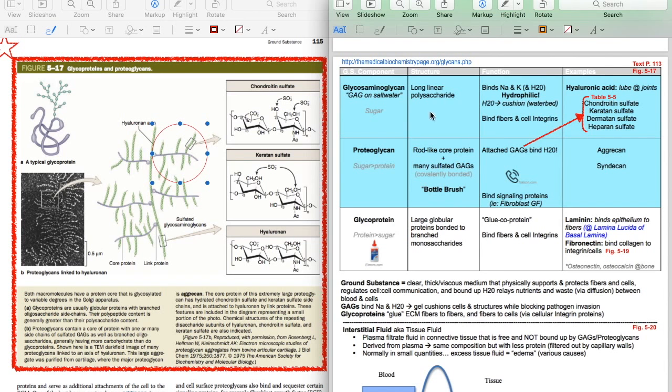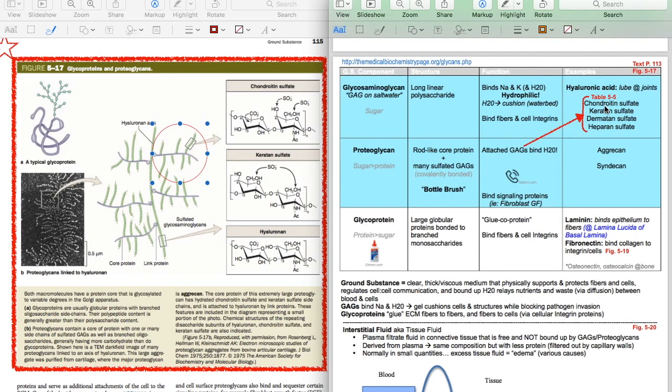All right, so coming back to the GAGs or the glycosaminoglycans, you have five GAGs total that you need to deal with, okay? But you have basically two types of GAGs. You have hyaluronic acid, and you have sulfated GAGs, okay? Sulfated GAGs are attached to protein rods to form proteoglycans. There are four types of sulfated GAGs that you need to know these words and be able to rattle them off. Chondroitin sulfate, keratin sulfate, dermatan sulfate, and heparin sulfate. Be able to rattle these off and list them because you probably have to list them for a test question or at least know them.